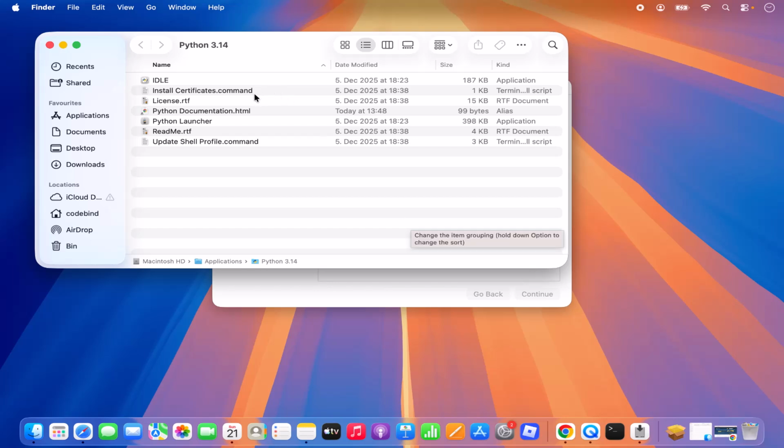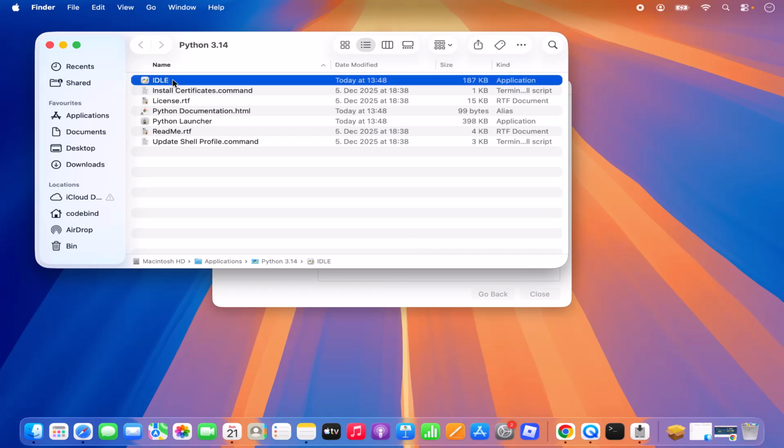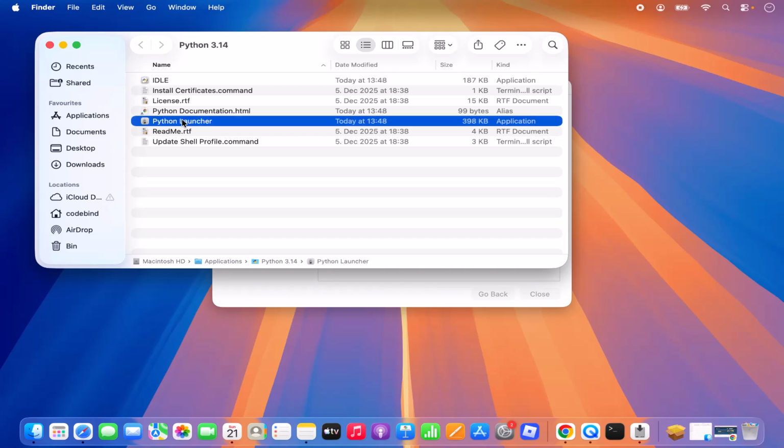And then it's going to open this kind of window. So this is the location where Python is installed, and it installs all these kind of utilities. So Python also comes with its own Python IDLE IDE. You have this Python launcher which you can use to set some settings for the Python. For example, if you want to give some flags to run Python command, then you can use it from here. We are going to see how we can do it.